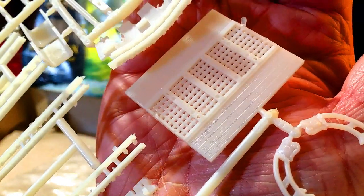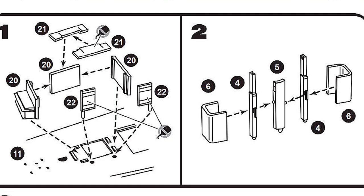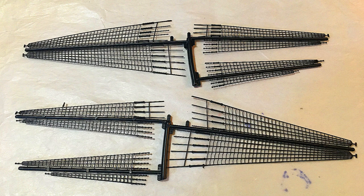And looks like some more of the vents for the lower decks, or the cargo holds. And there's more sections. I'm not sure if these are going to be for the sails. And let's see, what are these? More railings. So that's nice. Not sure what those are. So that's everything that's in the second bag. Now the third bag looks like it has the rat lines in it.